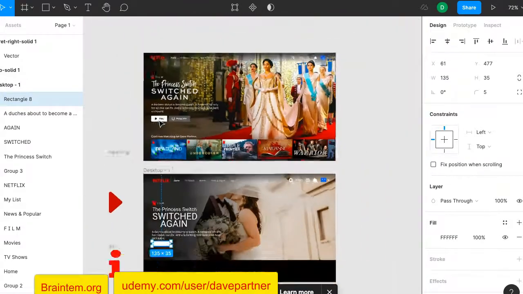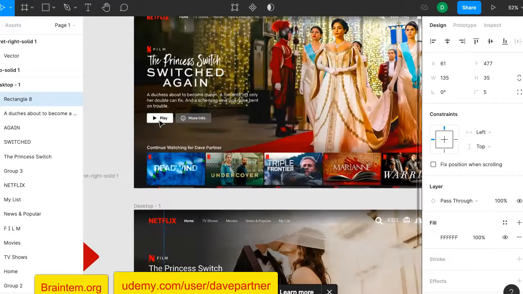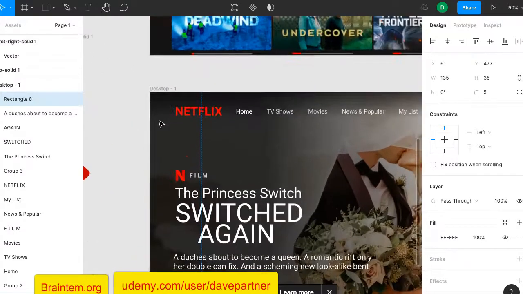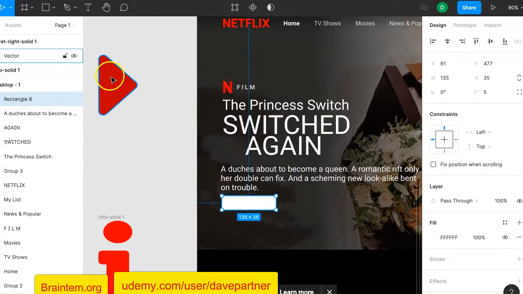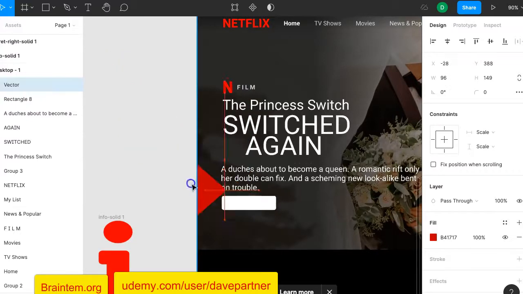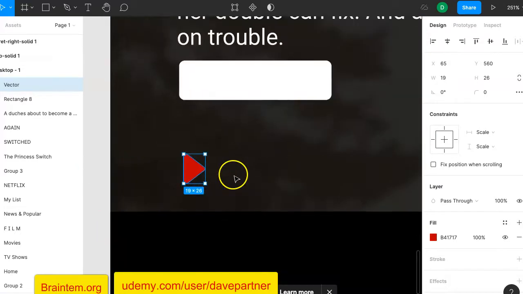And then, okay, white, then we'll write the word play. So we have to bring in the icon. So we'll drag this icon on top of it. Minimize. Zoom in. Position.